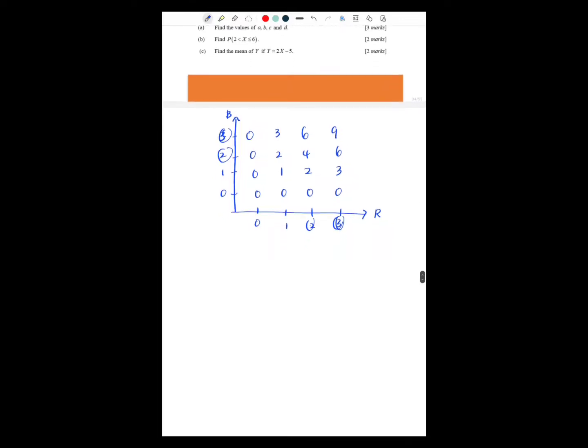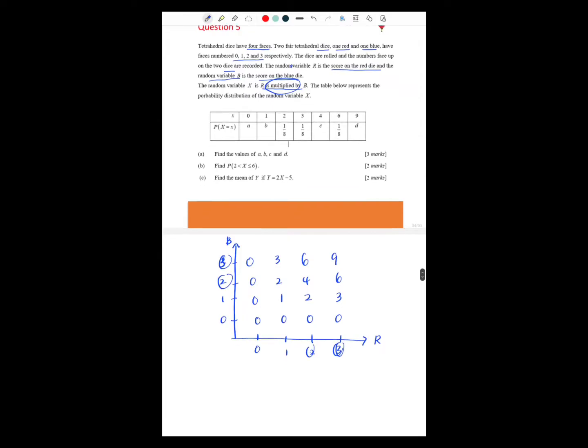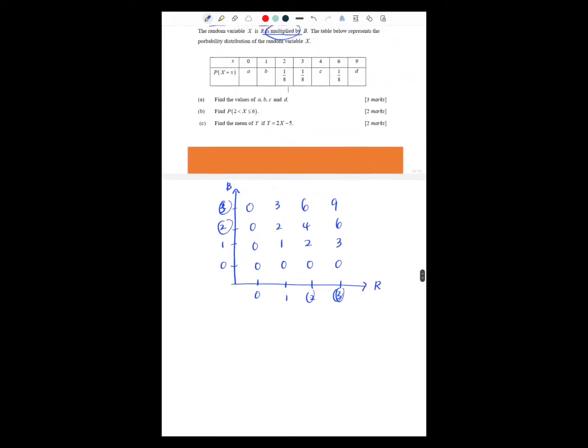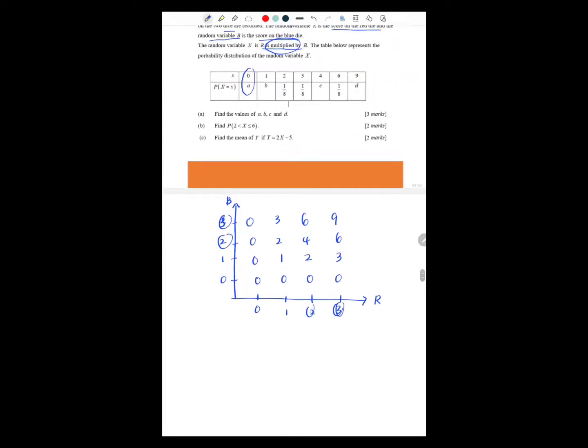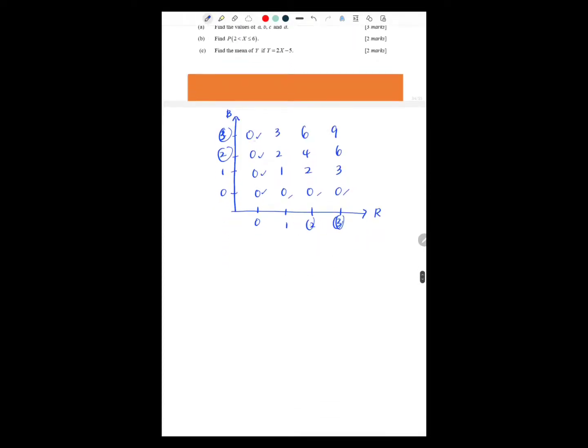Alright, next. It is asking for the values A, B, C, D. So kalau A, maksudnya dia nak probability outcome equals to 0. How many 0 do you have? 1, 2, 3, 4, 5, 6, 7. 7 over outcome of 16. Sebab ni ada 4. 1, 2, 3, 4. Darab dengan 4 yang kat sini. So 16. That means here D, probability X equals, D pula. Kita tulis A lah dulu kan.